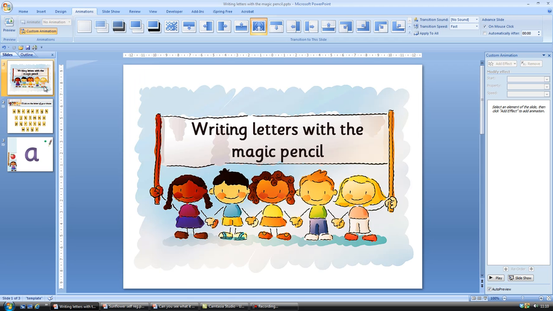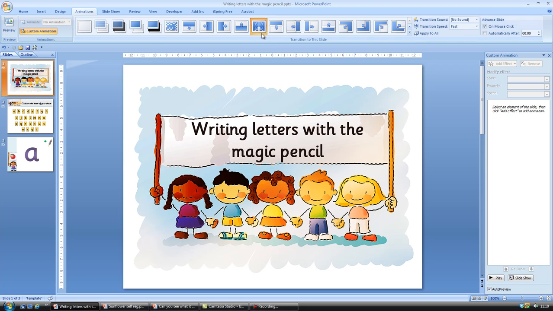Now, my first stage here is that I do not want the mouse to click through the slides. I want the whole thing to be worked by action buttons. So I'm going to go to the animations tab here, and I'm using 2007. I use 2010 sometimes as well, and I've also made them in 2003, so it'll work whichever version you've got. You just need to get round which version you're using the way you usually do.